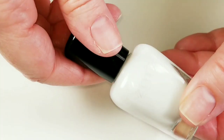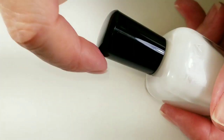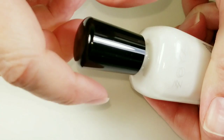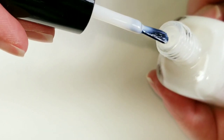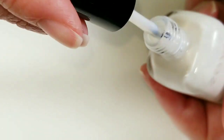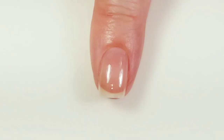Let's check out what we have here. It's been 5 minutes. Oh my gosh, that's incredible. Look at that. The brushes are awesome. Well, let's take a look and see how it performs.